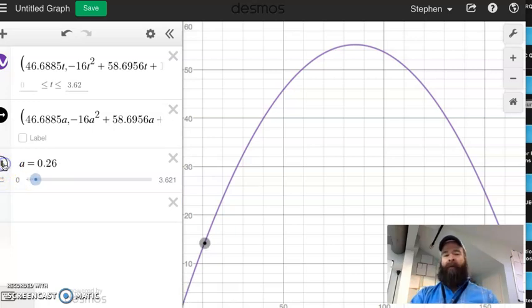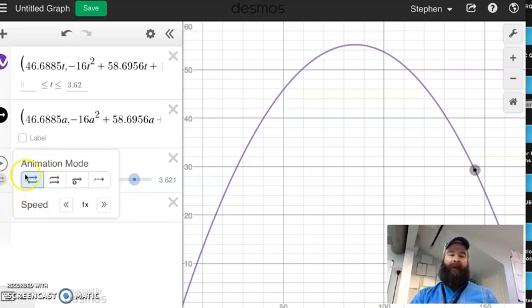If I hit play, there it goes. Boom, uh-oh, now it's bouncing back and forth, which isn't terrible, but it's kind of annoying. So what I'm going to do is I'm going to fix that. So I'm going to hit pause. You see this little symbol right below the play button? You click that for animation properties.